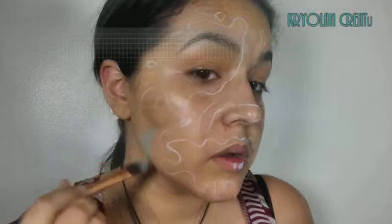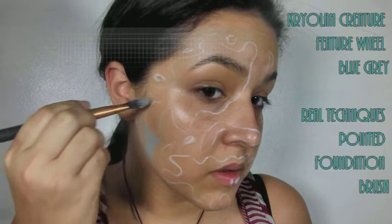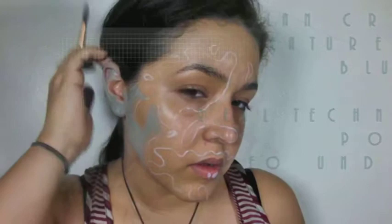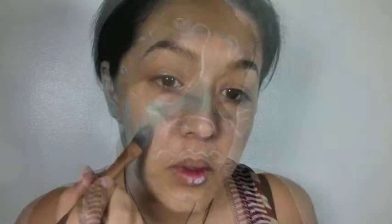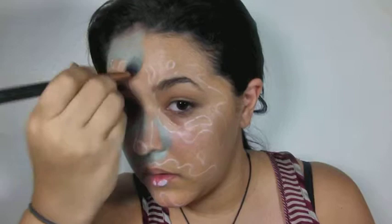It should look like that ready. Now you want to start filling that in. What I did was grab a foundation brush, my awesome Creature Feature wheel, and CrayOn, and just went to town. Take your time with this — you want to get a nice even layer because when you start to set everything it will make your life a lot easier. I was not going out like this, so that's why I didn't do my entire body, but if you are planning on going out I would cover the rest of your body in blue-gray face paint. Halloween is all about fun and imagination and being a different person, even if you happen to be dead.